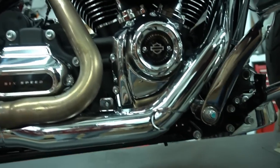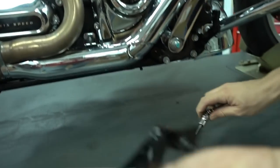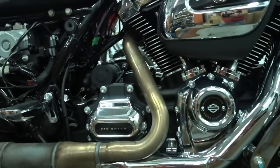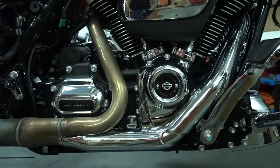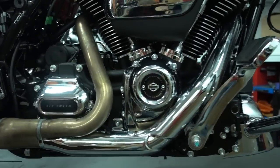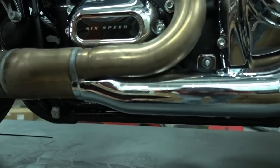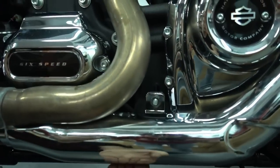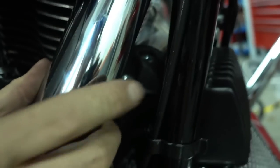Okay, so put this aside, we need this later again. Now we remove the last heat shield, which is the up front cylinder. It's again held with clamps, like always. So first one is here. And this next one is here on top. We just start with the one here on top.